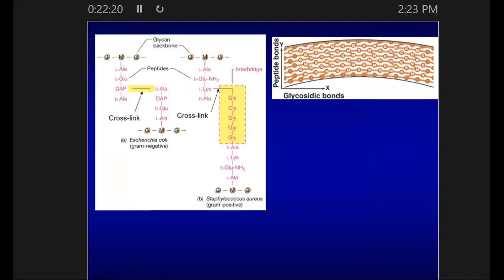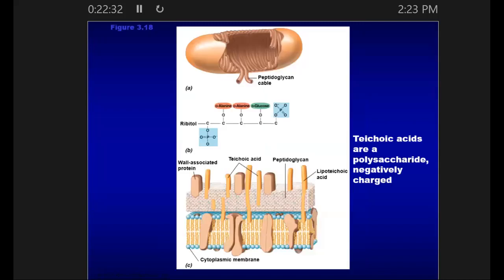And then the chain mail idea. Often they try to depict that sheet-like configuration that kind of looks like chain mail. So when you do your gram stain tomorrow, the differences in the thickness of the peptidoglycan is really what's causing that gram stain reaction to work out the way it does.